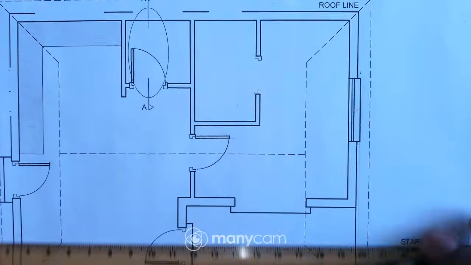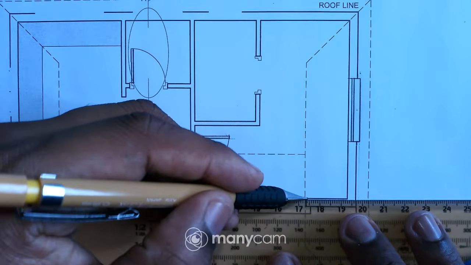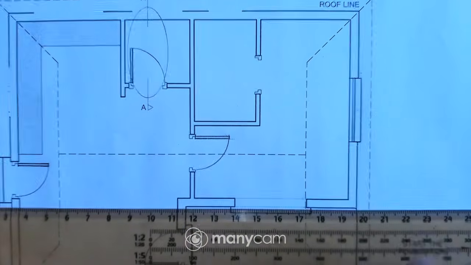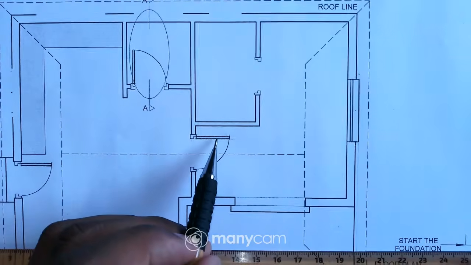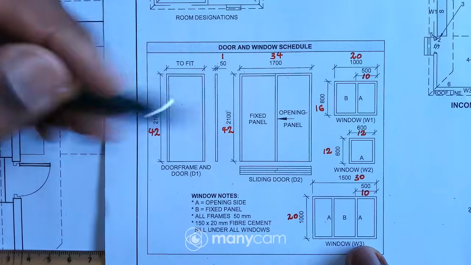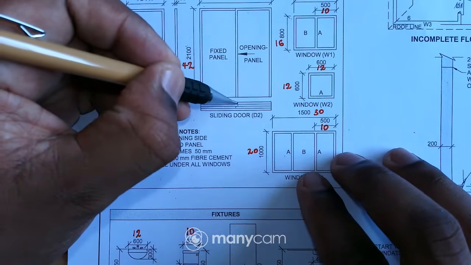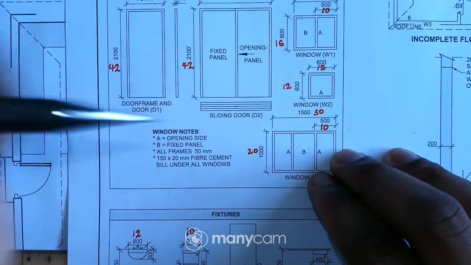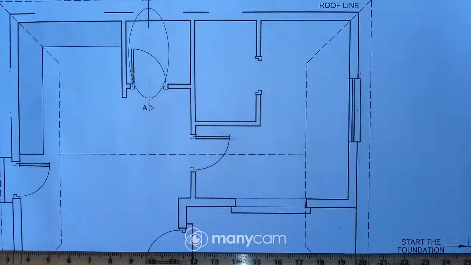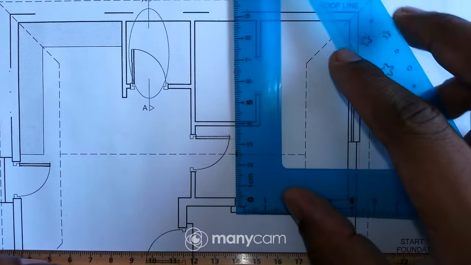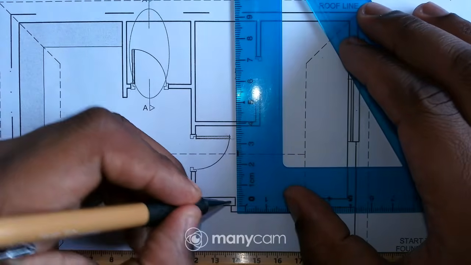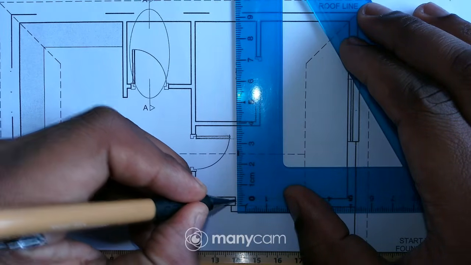So I'll start by drawing faint construction lines there like that, because I'm trying to draw the sliding door, right? Okay, so normally the thickness of the door is 50 as given here for the normal door frame. So even for this one, I will just say the thickness is 50, right? Okay, so I have 1, 2, 3, 4. So I can just measure this thickness of the wall. As you can see, it's 4 millimeters. So I will just mark 3 points there.